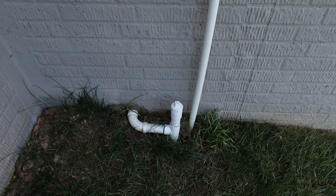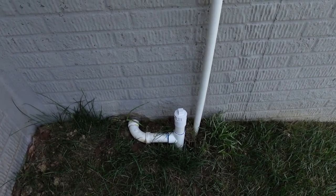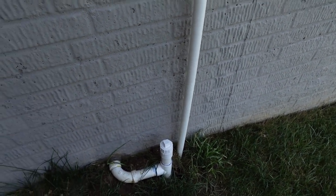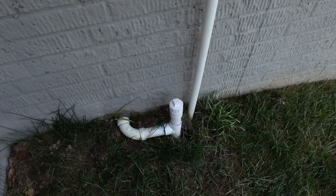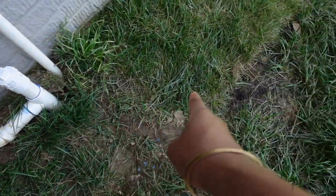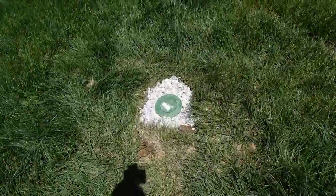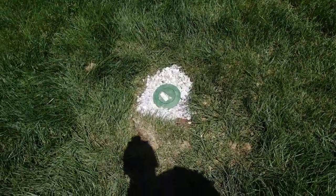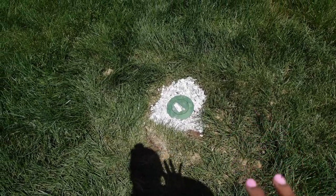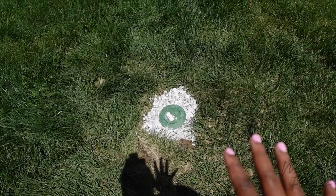So we called our irrigation guy, and he came out. Since he knows where all the pipes are for the sprinkler system, he was able to do it so efficiently for us. So we added on this piece here and then ran it underground so you can't see it. And then the water now comes out here, so the water is nowhere near the house, and we put rocks around it so it's not like a little muddy puddle, and the water can disperse evenly.